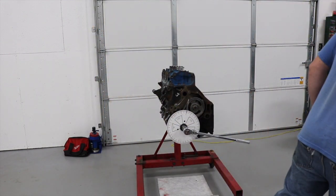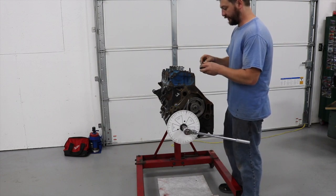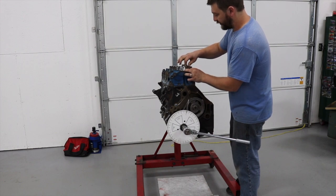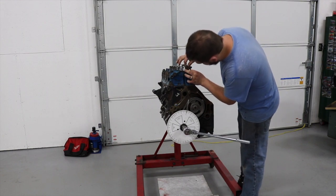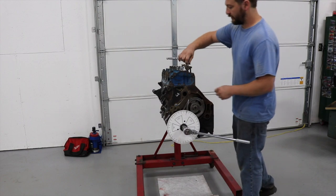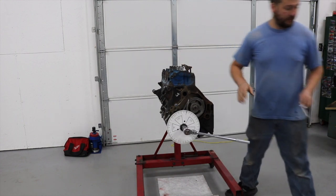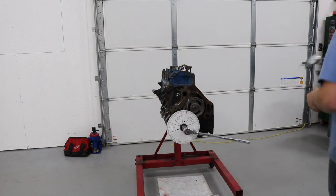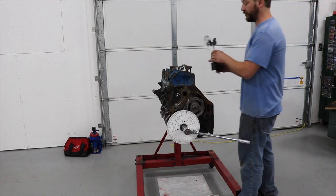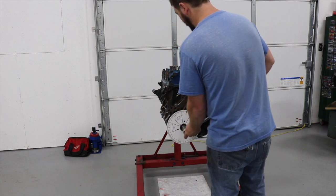There's a solid lifter installed right now. The reason I used a solid lifter is because it will still compress the valve spring with any tension at all on it. The way I do this is I set these essentially to zero lash - you can feel a little drag on the pushrod. Some people say check 10 degrees before and 10 degrees after valve overlap, but I usually check 15 before and 15 after just because of the different cam profiles available now. We're at top dead center right now.